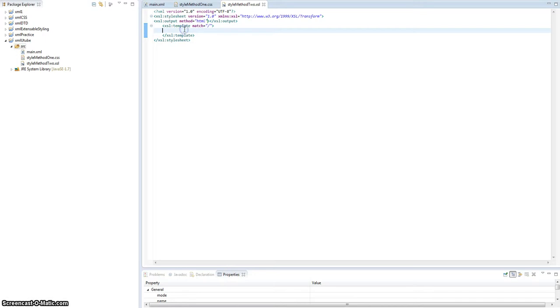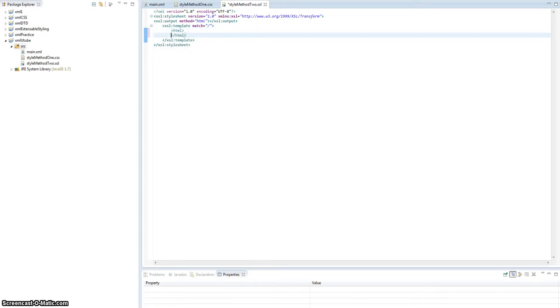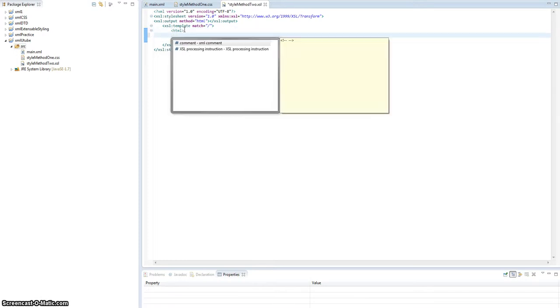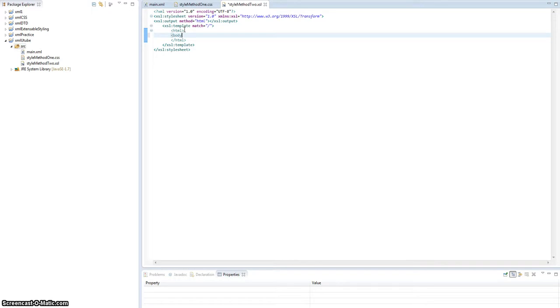So now that we have this, we can just simply make an HTML tag. Give it a body. Oh, L. Yes, we're gonna do that. And now what we can do is we can get to the styling. So let's create a table. And let's first make the first table row.